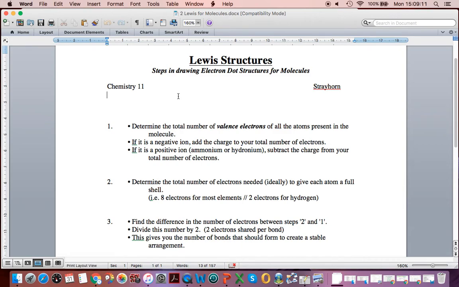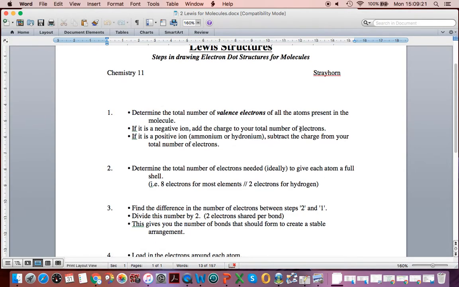Good day. This is more review from last year. If you remember last year, this sheet was very confusing, and then it became straightforward when we did quite a few examples. So the way the game worked was, on the left side you figured out the number of valence electrons you had to play with, that you would be installing into your molecule or ion.